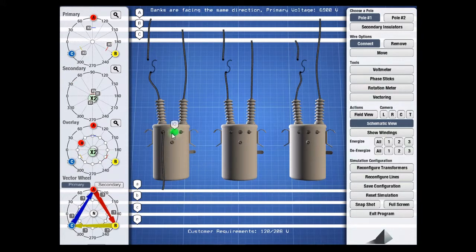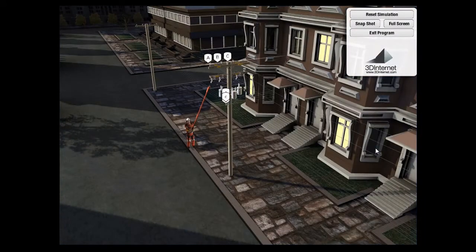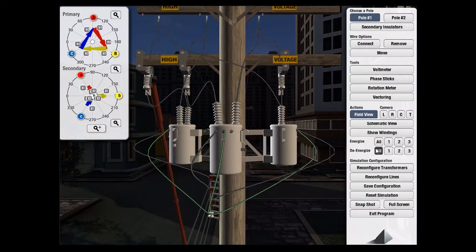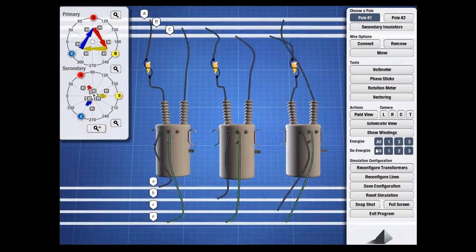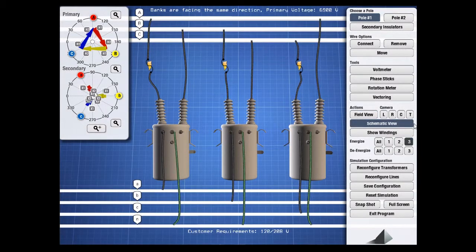Got this to A. Y connection, we're going to have a center tap. Energize. That's much better. Much better.